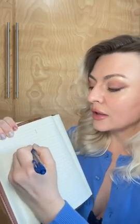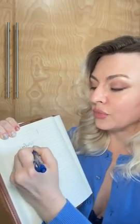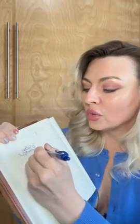Now, the number one thing about this pen is the tip. The tip ensures that your writing comes out the way you intend it to. Benefit number two is the smooth gel ink. It is beautiful. There's no effort being applied. All you have to do is just put pen to paper and it just almost comes out on its own. It's a very smooth writing experience.